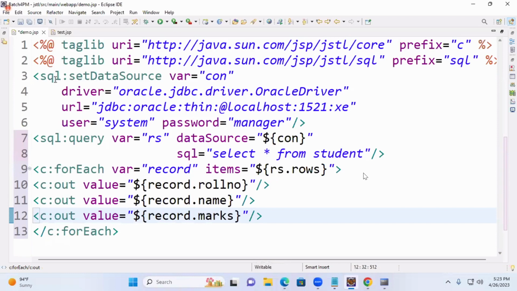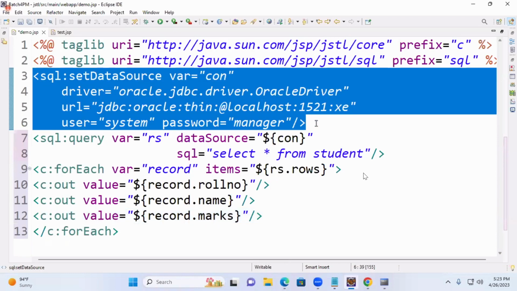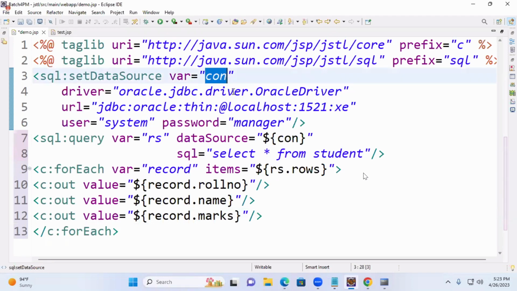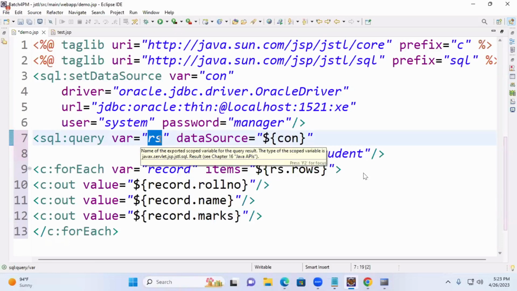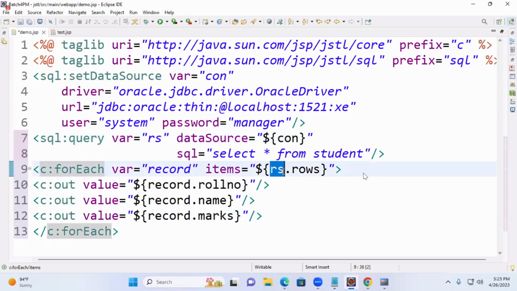See here, with this tag, connection established. That connection is referred by con. This con we are using here to execute this query. Then result set generated, that is referred by rs. This rs I'm using here to make it separate records.